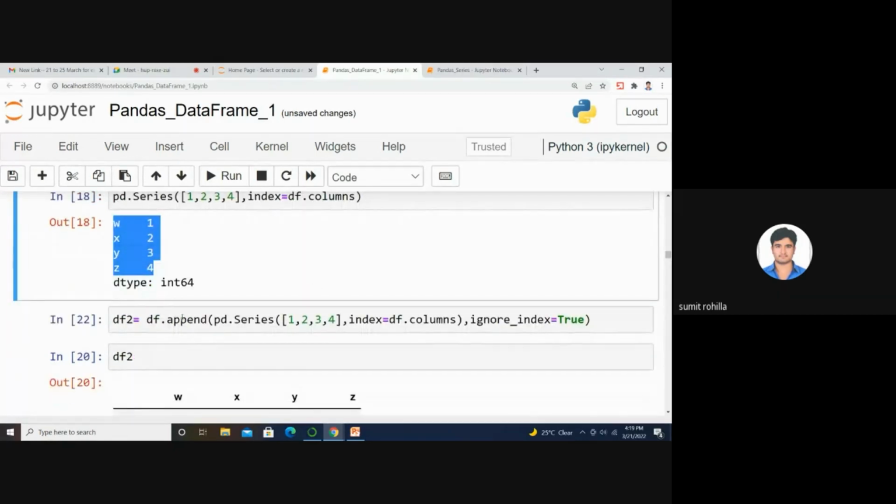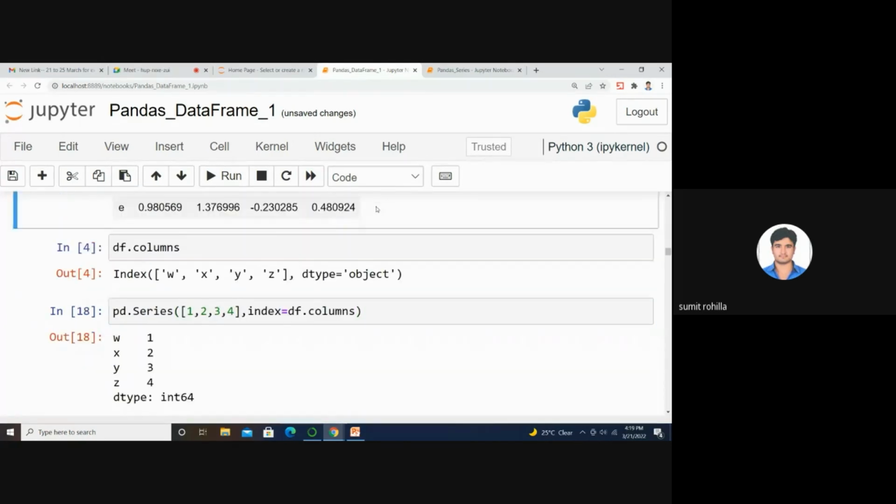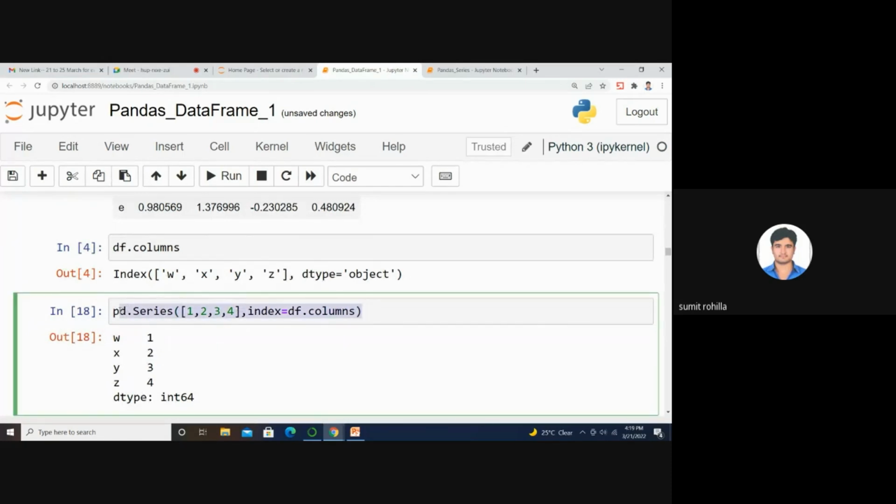For that we will use the df.append function. Here we are using the append function to add a new row, and we pass the data pd.Series. You can assign this series to a variable, and you can give it any name, for example row.